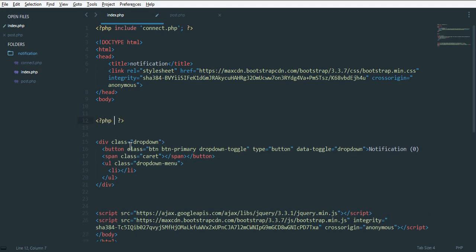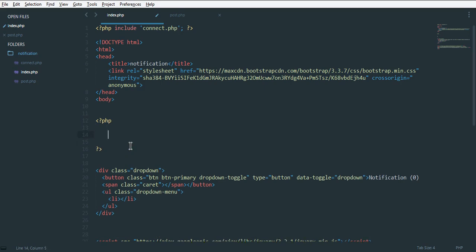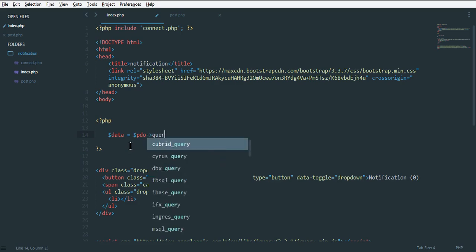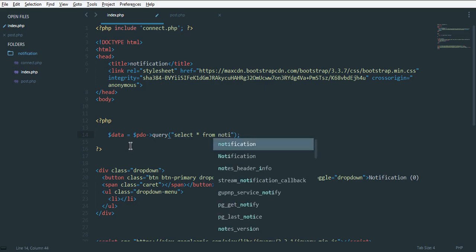So now our work is to get data from the notification table. Alright, so how could we do that? At first we need to get our data. Okay, so data equals, we have also PDO included, so it will be the PDO query, select star from notifications.